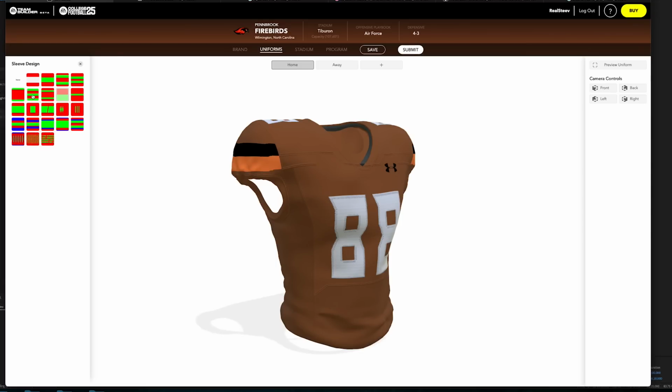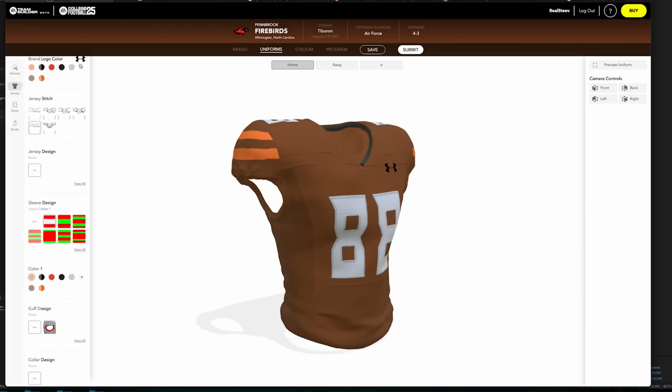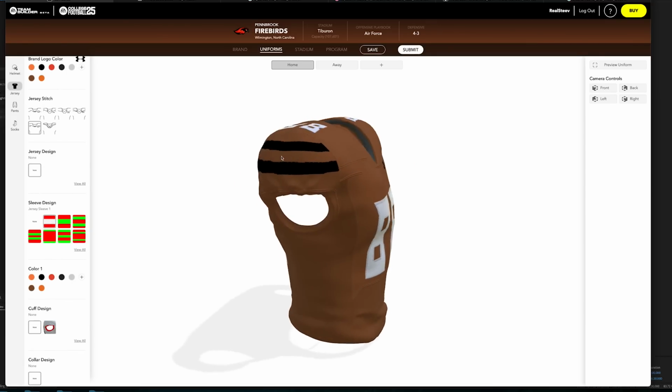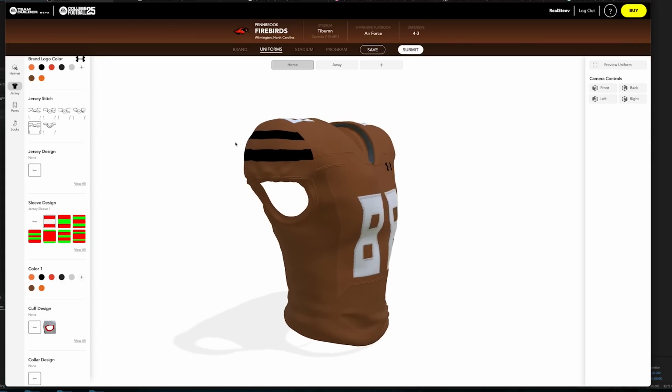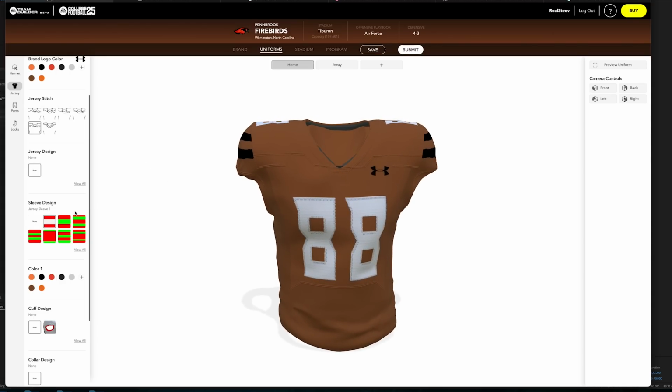Those first ones that I saw are the ones that I'm liking the most. Where was it? This right here is actually pretty dope. If we change that to black, let's see. Yeah, bro. That's actually fire. I'm not going to hold you, that is fire. I like that. And again, this is all based on your preference.